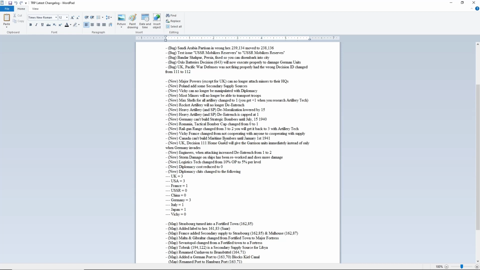Canada can't build maritime bombers until January 1st, 1941. All right. This is good too, and I think one of the main reasons Dave Martinez did this: the Home Guard will give the garrison units immediately instead of only when Germany invades. Before the decision you would get them if Germany invades, but I argued that it was too late then if they get into a port.